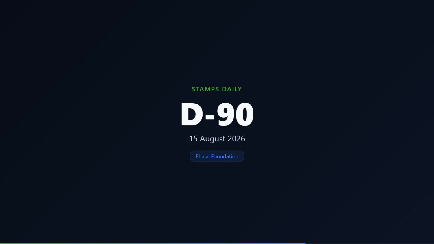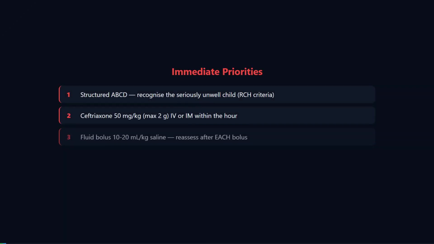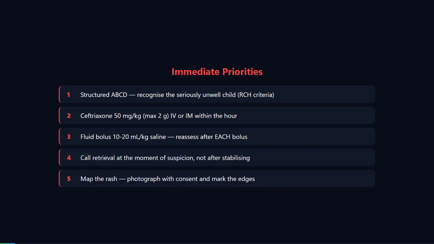Before we start, one framing point. The Royal Children's Hospital guideline is blunt about this. The majority of children with fever and petechiae do not have a serious bacterial infection, and often no specific cause is ever identified. But serious bacterial infection, including meningococcal disease, can present exactly this way, with or without fever. So the clinical task is not to panic and it is not to reassure. The task is to run a structured assessment that reliably separates the child who needs resuscitation and antibiotics within the hour from the child who needs careful observation and review. That discrimination is the whole game.